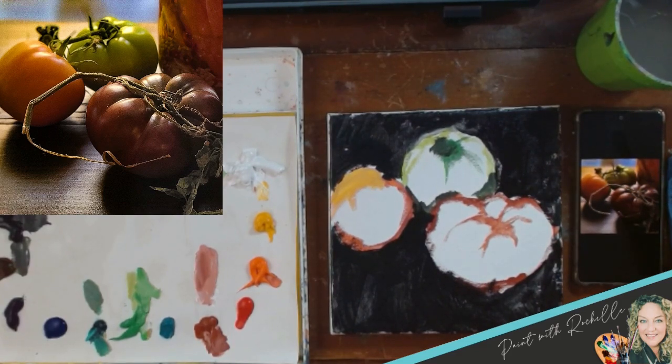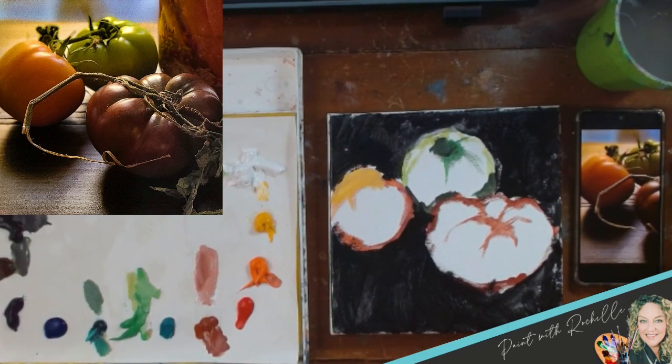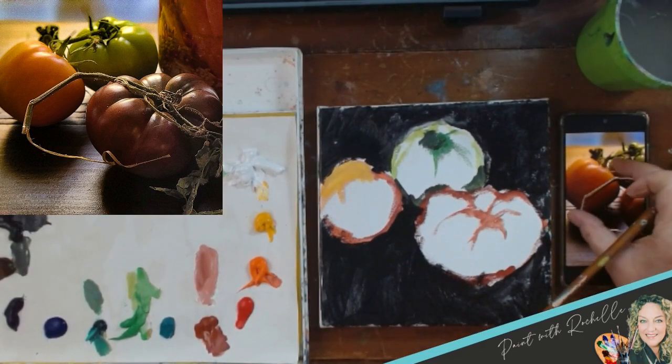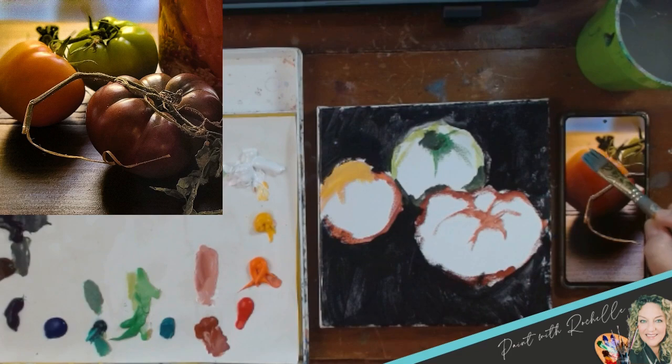is I'm going to just start seeing colors. Maybe I'll concentrate on one tomato to begin with, and then I'm going to focus in on that. I think you can see my phone here. I'm going to focus in on this red tomato for just a second. What colors do we see here? Well, up on this side, this is yellow.